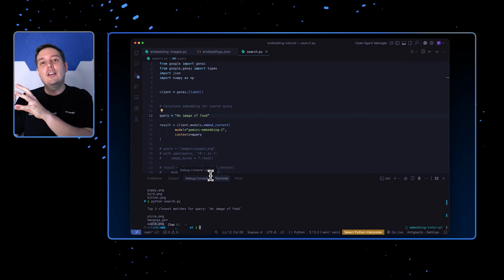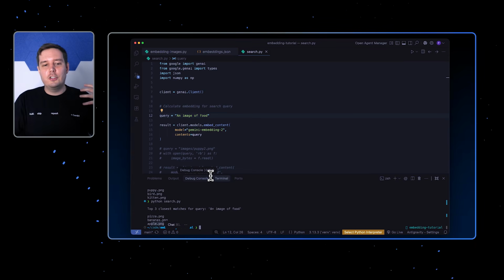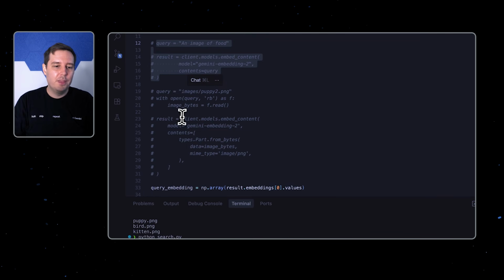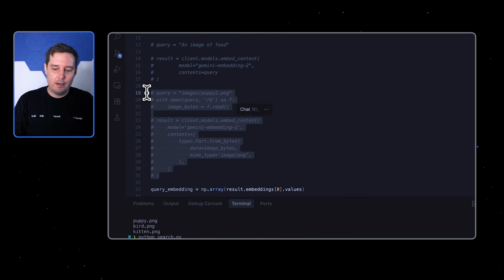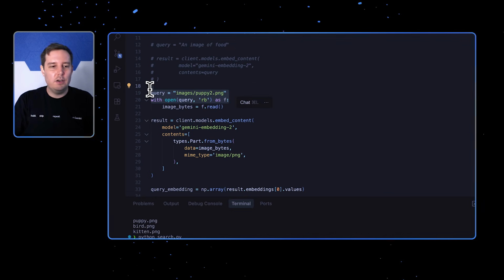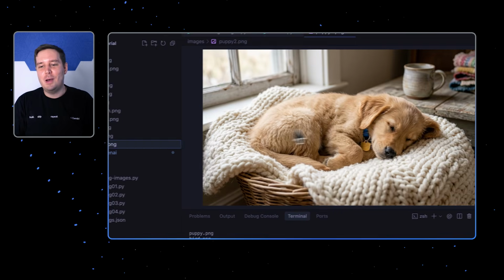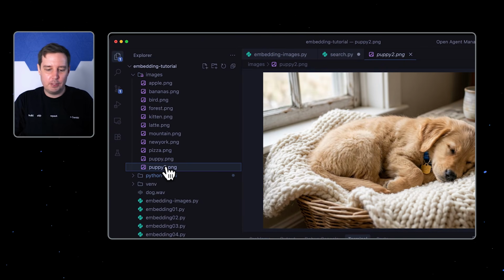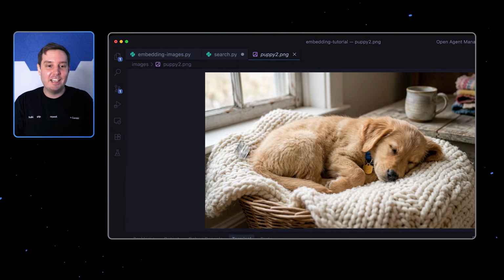And also we can actually do image-to-image search. So instead of using this text query, what we can do is we can feed in also an image. So here I have a second puppy, which looks similar to this one, but in a different pose and different setting.